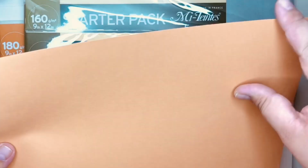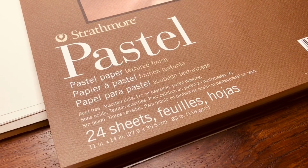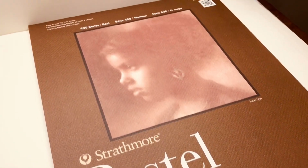So, the texture of this paper is what you call honeycomb surface. So, hindi siya lines like the charcoal texture. This is more of a dots pattern. So, hindi lang siya masyadong makita dito sa camera, but basically, if you render your soft pastels or your charcoal, ang magre-register dyan is the honeycomb texture, which you can actually see on this cover.